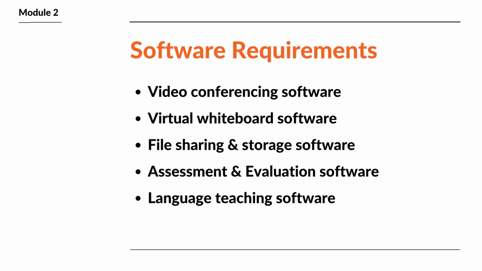Software requirements. Video conferencing software. As mentioned previously, reliable video conferencing software is necessary for conducting online lessons. Some popular options include Zoom, Skype, and Google Meet. Each platform has different features and pricing plans, so consider which one best meets your needs. Virtual whiteboard software. A virtual whiteboard is useful for writing and drawing during lessons. Many video conferencing software options include a built-in virtual whiteboard, but there are also standalone virtual whiteboard software options available.